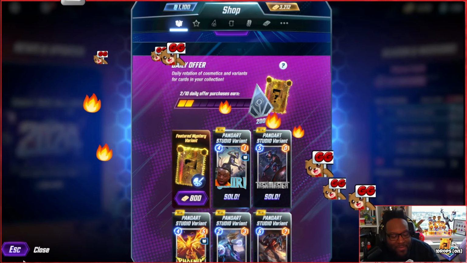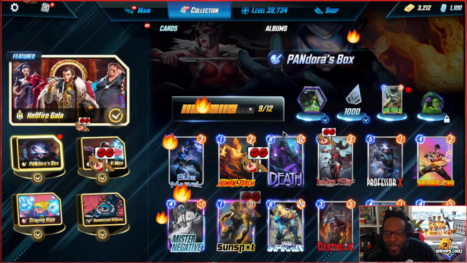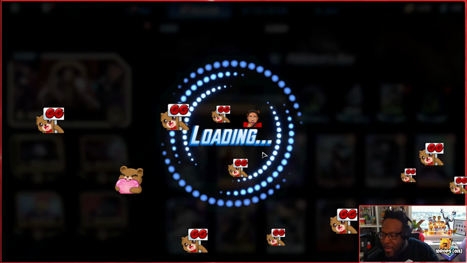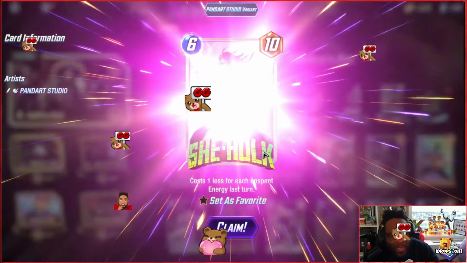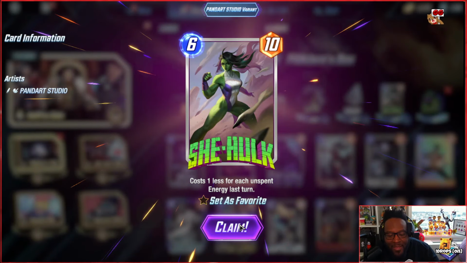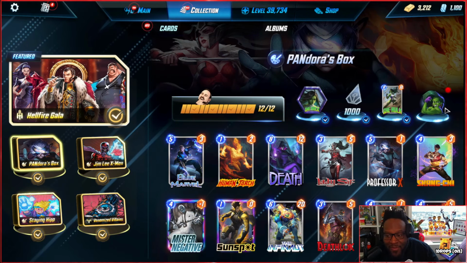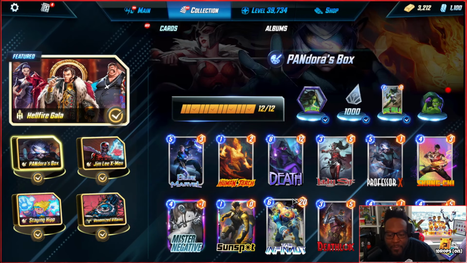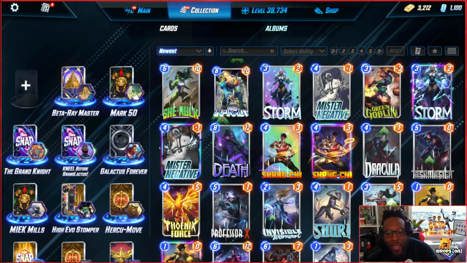We got them all, guys. Look at this. We got it all. We got the She-Hulk. He's gonna try it again now. Okay. And we got the emote. Let's go. All right.